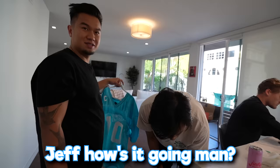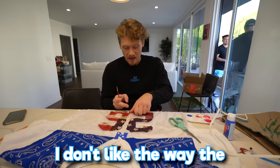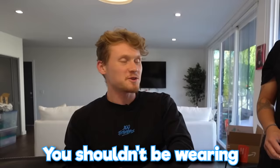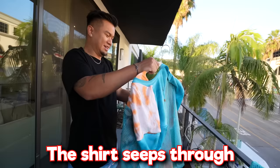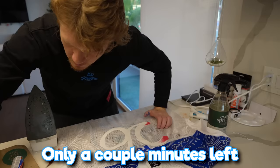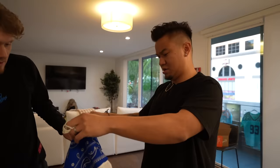I messed up — it looks like brown now. I'm so sad. Jeff messed up his jersey. How's it going, man? It looks like poop. I feel like I need to do more, but sometimes less is more. I don't like the way the underwear looks — it's gotta go off. You know, it's a Pro Bowl — cut off the back side, put it on the shoulder. I got like a double pattern, the shirt seeps through. Only a couple minutes left in this competition. All right, my jersey's done.